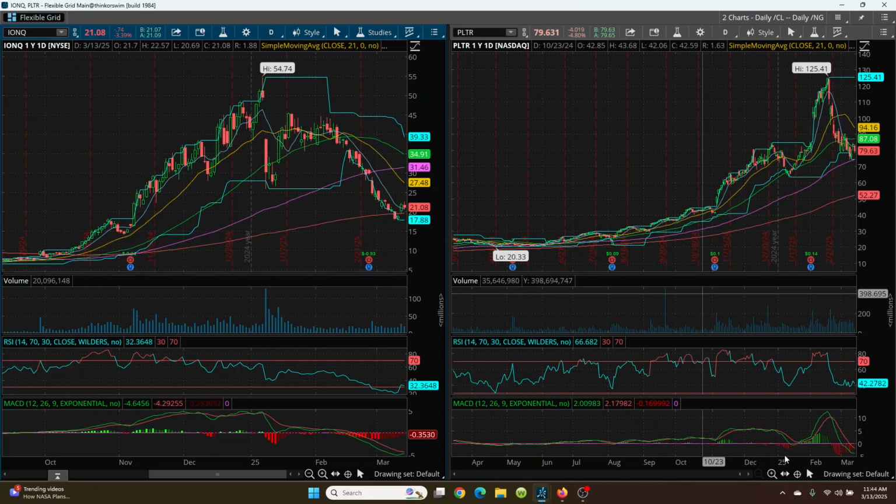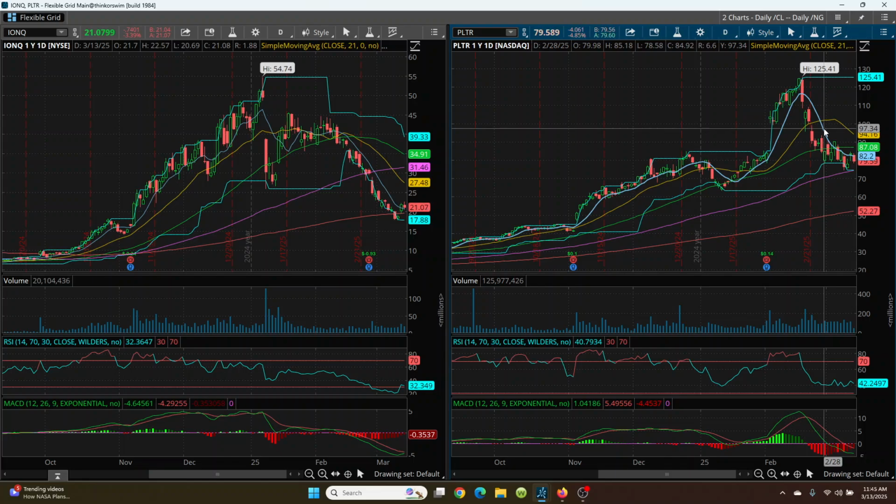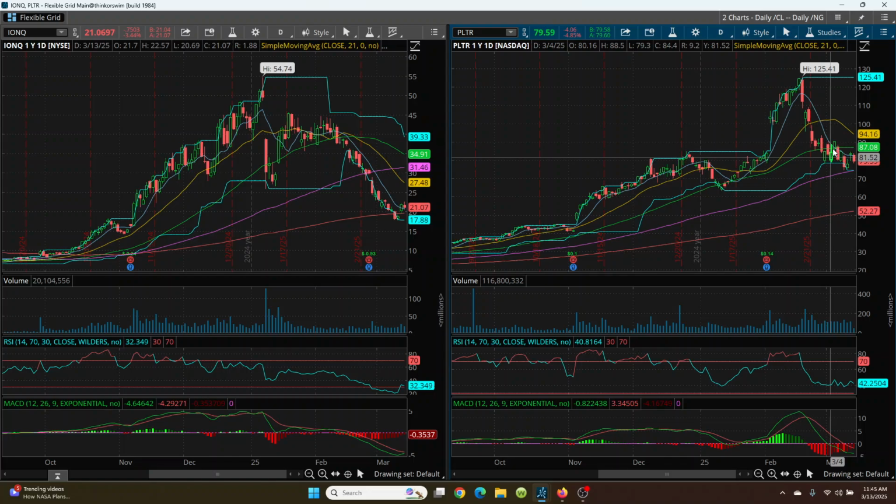Now, Palantir. I know a lot of people like to trade this stock. It's had a really good run all the way up here, but a couple of things I just want to point out to you real quick. Right now we can't get above this 8-day. See how that 8-day is? It looked like it was trying to, but it just can't. You've got to have it where it closes and has some momentum to the upside, like we had here, two nice green candles, but then she just came right on off.